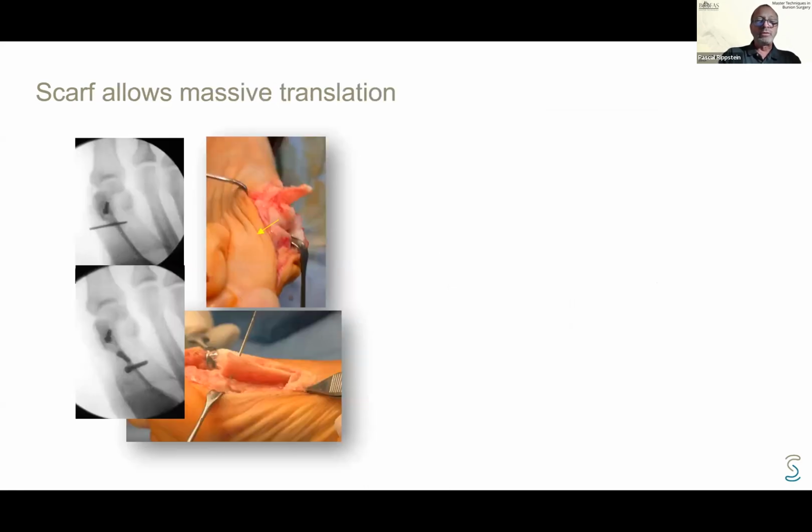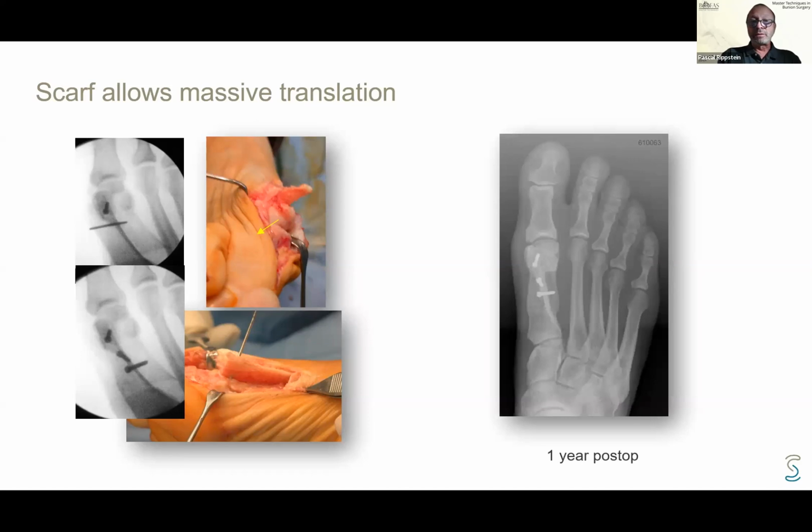This is the case again, and you see by how much I could here translate the distal fragment laterally, performing a huge correction. Now, for those of you who think this is not going to be stable enough, this is the situation 1 year later, and you see perfectly aligned and the bone has healed.